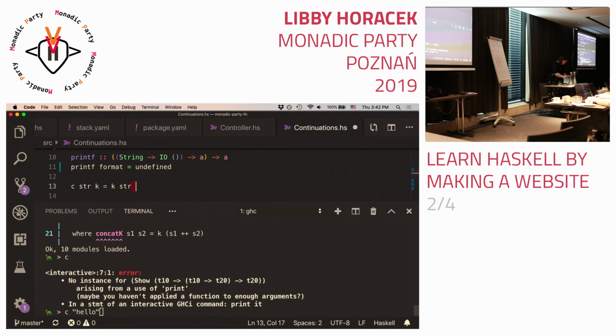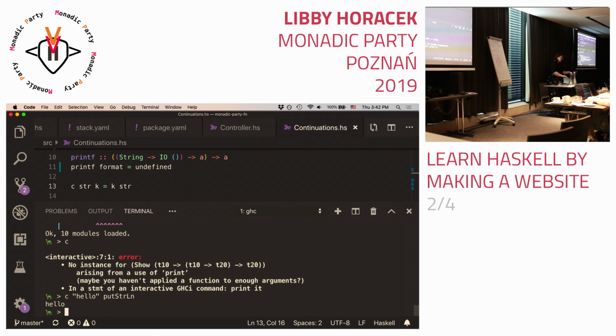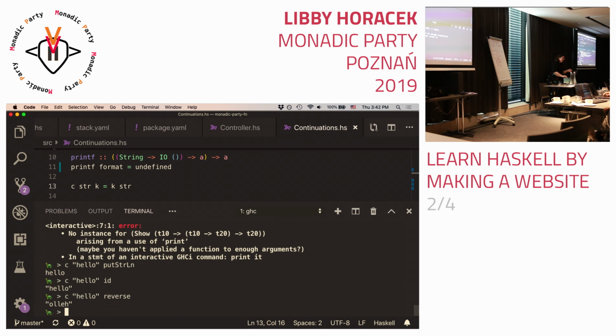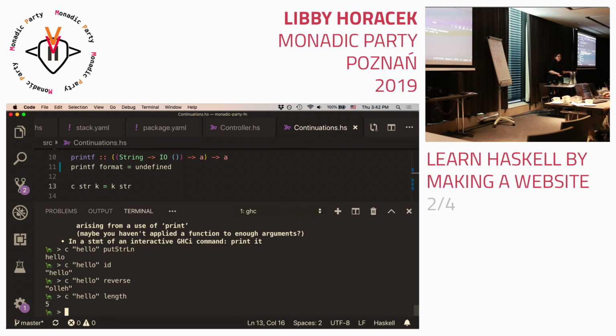Okay. And so it takes two, so it also needs some function to say what to do with it. So we can say put string and then I'll print it. We can say ID and it'll just return back the same string. We could say reverse, it'll reverse the string. We could say length, and all of these things are obviously a different type. So the A can be anything.